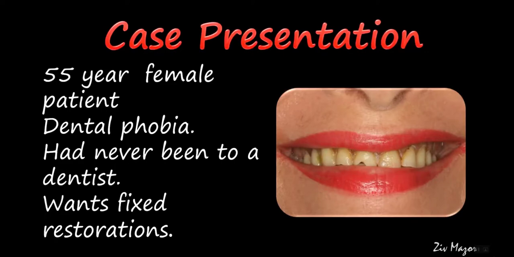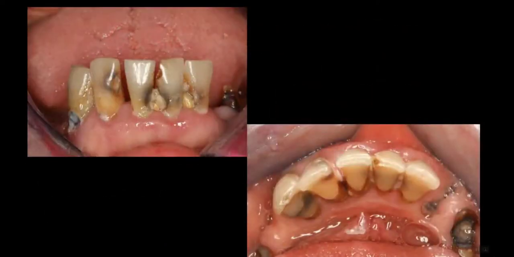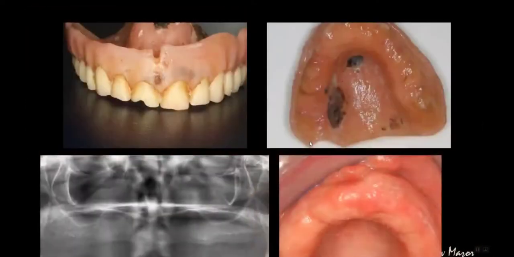So we send the patient first for CBCTs, and you can see that's how the lower jaw looks like. That's what's left of her lower dentition. And that is the upper denture that she's going with. Now, when you look at the panoramic X-ray right here, you can actually see that, well, we might have sufficient bone. And when you look at the ridge here, you would say, hey, that looks perfect. So probably we can place implants here.